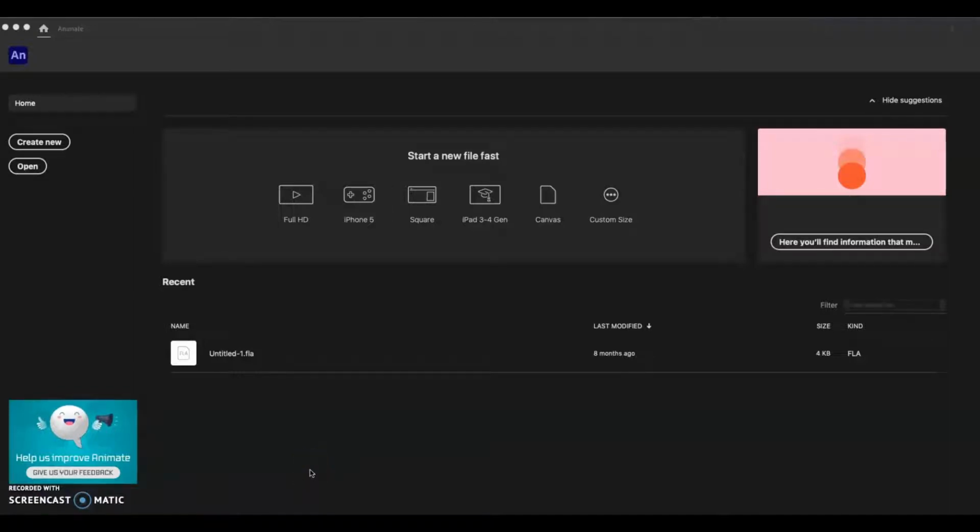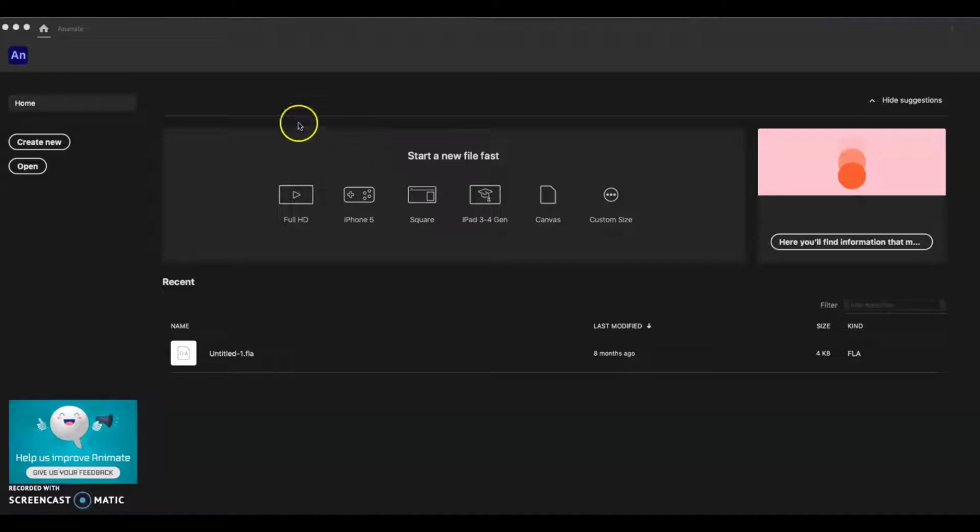Hi everyone. Let's go ahead and take a look at cracking open Adobe Animate. So in this first one, we're going to take a look really quickly at some of the very basic beginning steps of opening it up. You can see right now I've clicked on just Adobe Animate, the icon, this purple and black AN icon. And this is the first thing we get.